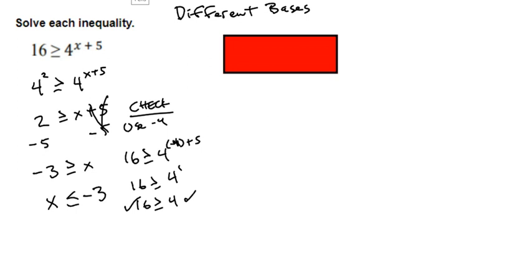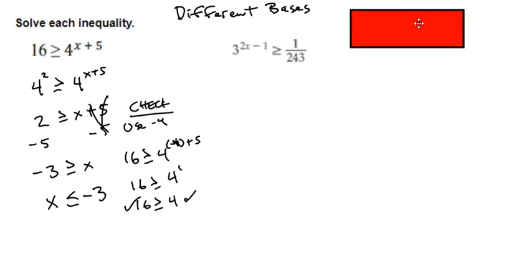So again, just get your bases the same, and then you can go ahead and do what you want to do. All right, now we've got some sort of skullduggery going on here, some sorcery. So here's what I know. I know that we need to know our powers of things, right? And so I'm going to hope that I can write 243, and I'll deal with it being the bottom of the fraction in a second. But I'm hoping I can write that as base 3.